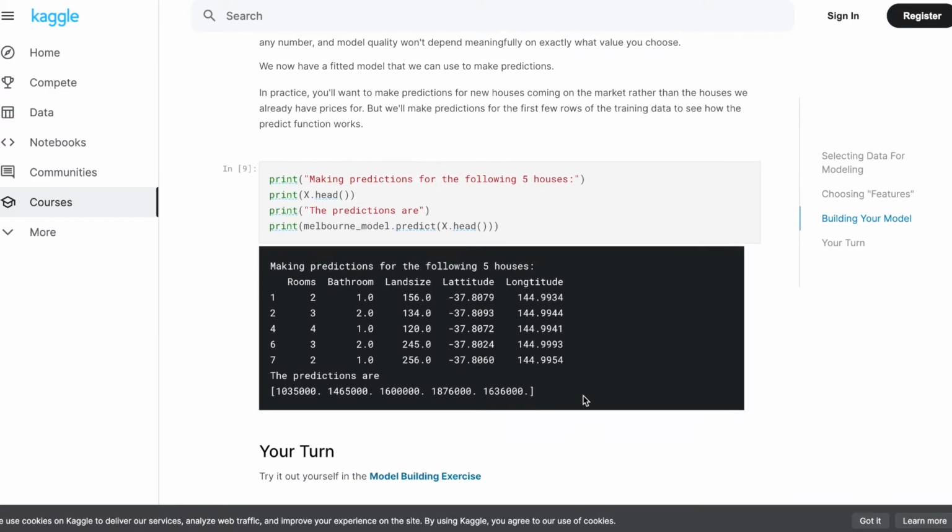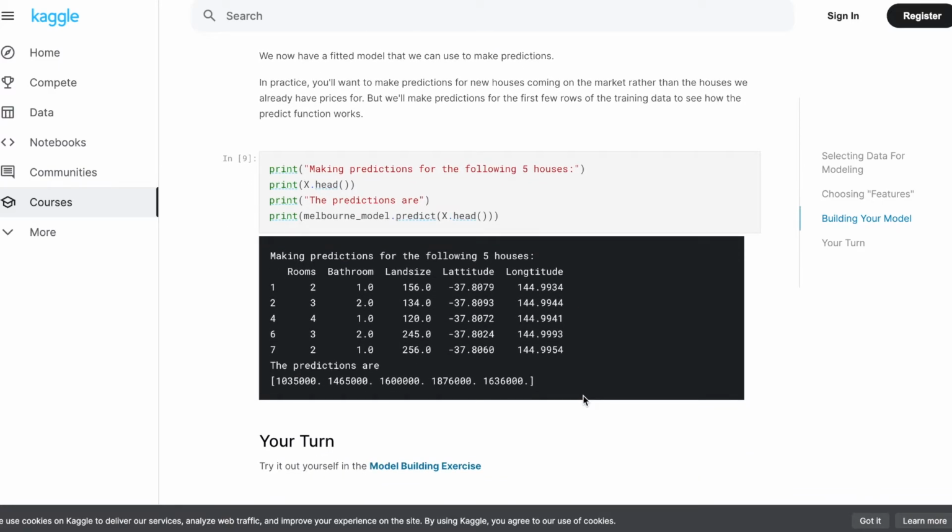So our next block of code is not exactly how we would be using the model we fit. Essentially what we did was use a fitted model and predict the prices for the X.head, which is just the first few houses in the dataset. This means that we're using the data that we already trained to predict the prices for that data, even though the prices are already in the original dataset. Ideally, we would want new data with those input features to predict the house prices, but this code is just to show how the predict method works. So after we finally predict our prices for the first few houses, we can actually print them out and see what those predictions are.